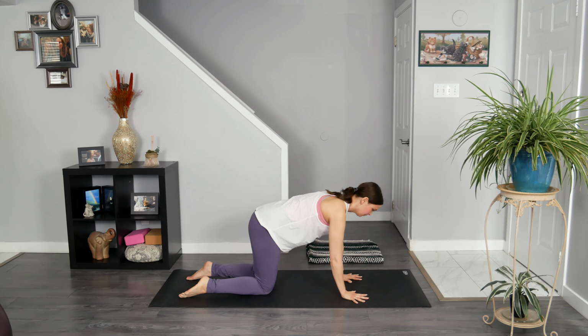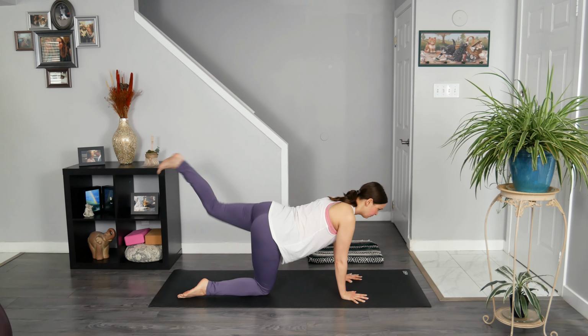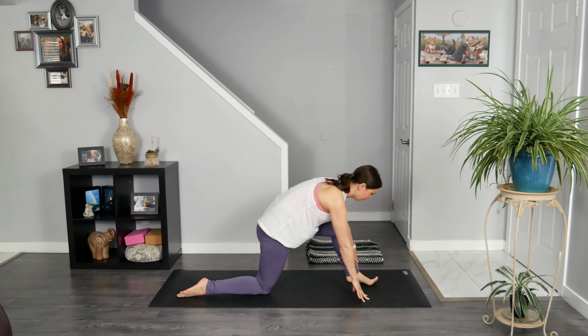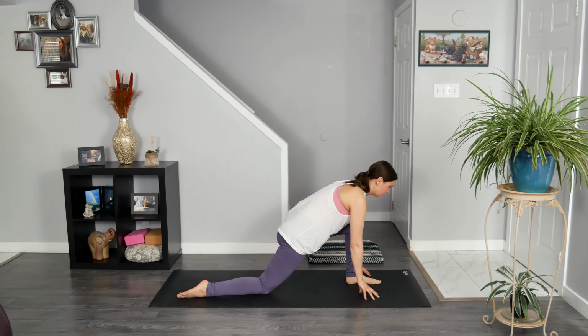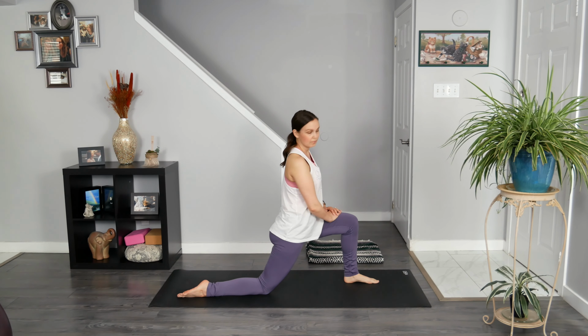Step your left foot back, take a breath in, and then breathe out to hug your left knee in towards your center, and then step your left foot through. Make any adjustments here that will feel awesome in your body. Whenever you are ready, lift up and then place your hands on your left thigh. Lean your heart forward slightly.